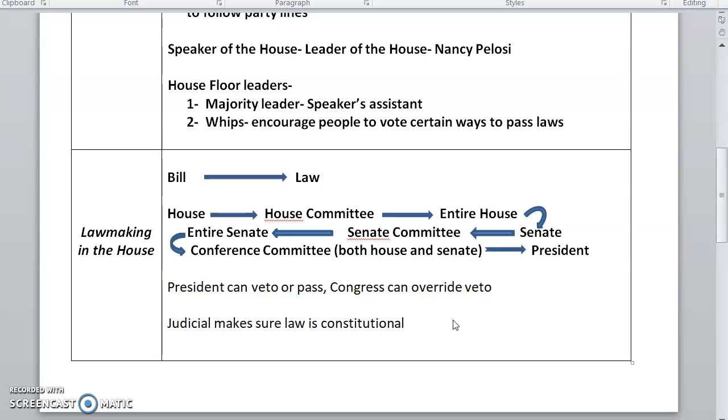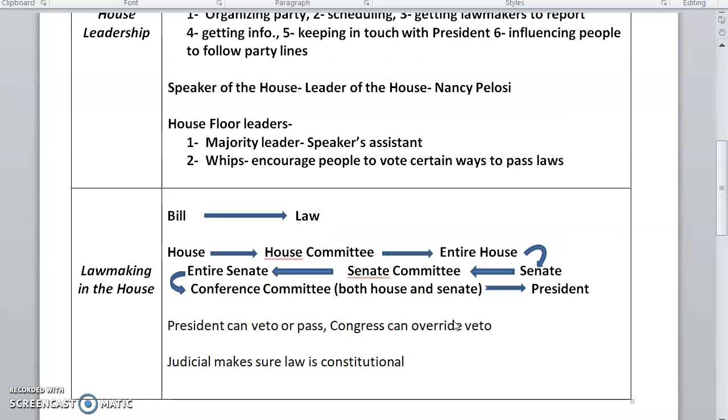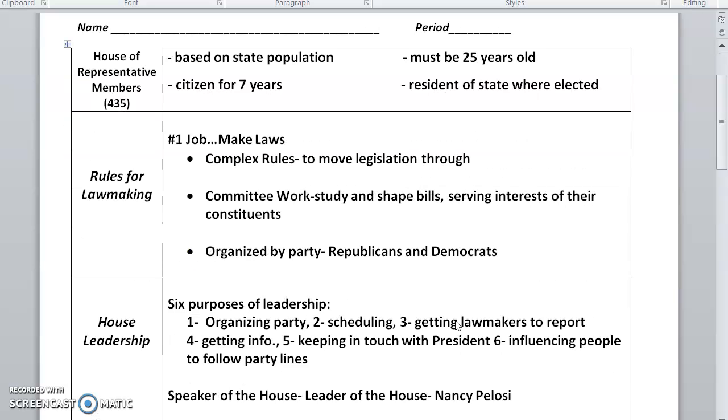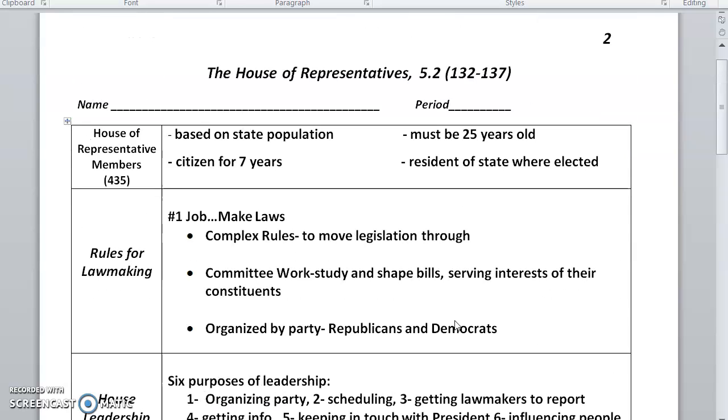So that is just a really quick little tutorial over the House of Representatives and these notes. You can go back, guys. You can pause it at any time to write this information down. You can play it again if you love hearing my voice. Woo-hoo. Go ahead, play it again. And remember, you can always go back to those pages in your book to review and look at some of the graphics and pictures and stuff.